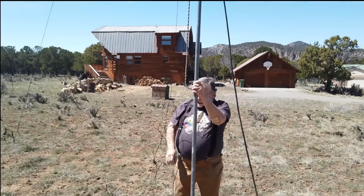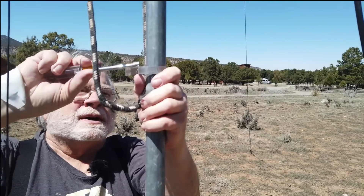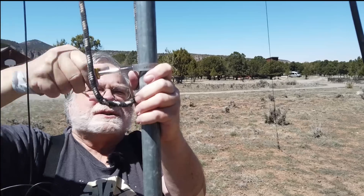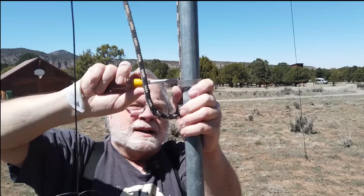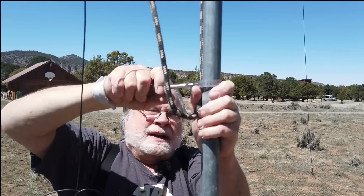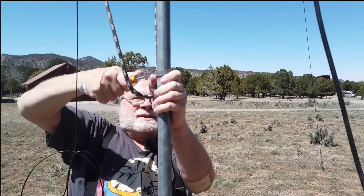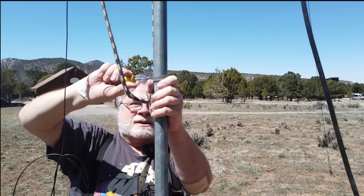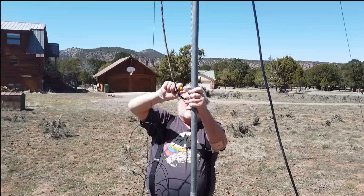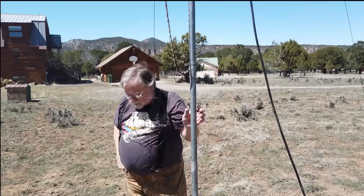Now I'm just going to tighten this hose clamp to keep this here. I did a video a couple years ago about using two lengths of chain link fence top rail as masts, because one hooks into the other. They work really well — they're only 20 feet high, but that's about as high as I can get out here. I don't have any taller trees, and getting it up to 30 feet would require guying at the top.